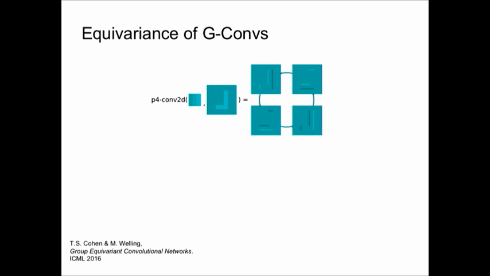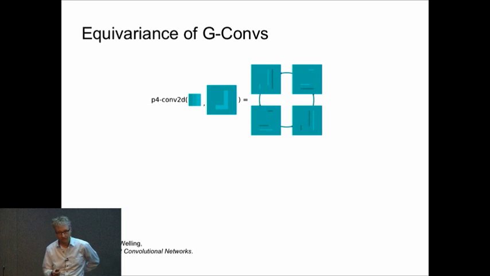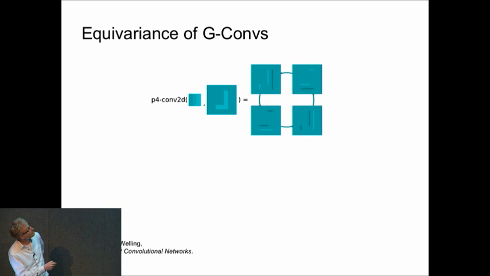Now we're going to show that this is actually equivariant in a particular way. You take the inner product of your filter with, let's say, this image here. Remember that we now have four filter maps as the outcome. Here is the filter map applied in a particular orientation. Then you rotate your filter and you get your next filter map. You rotate again and you get it here, and you rotate again and you get this one. So these are the four filter maps that come out of group-convolving that image with that patch.